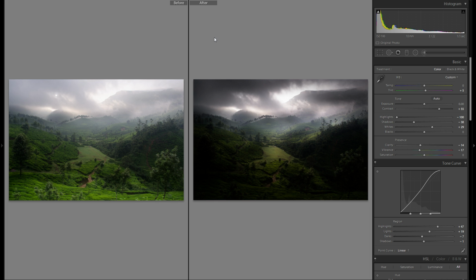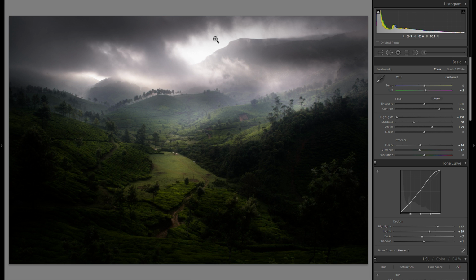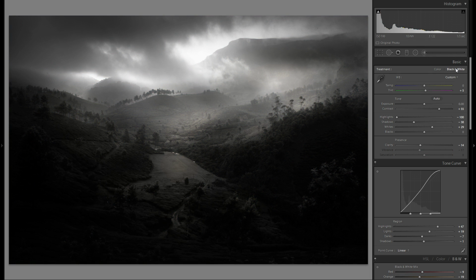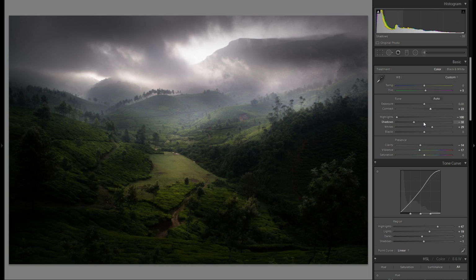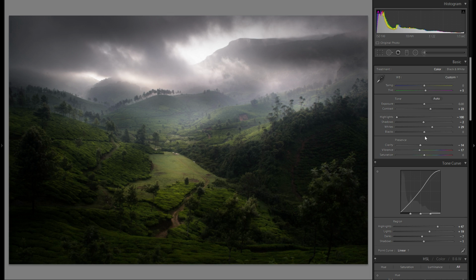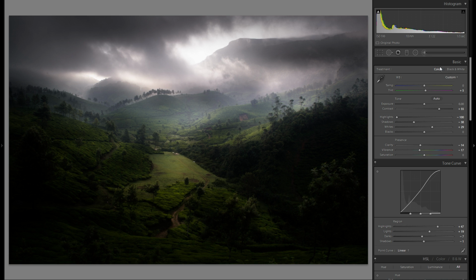So of course keep in mind that this is just one look of many different that you could go for. You could also go with a black and white look, or you could go not quite as far as I have done with the kind of minus exposure in some parts. You know, at the end it's just all up to you. But for me, I really like this look the best.